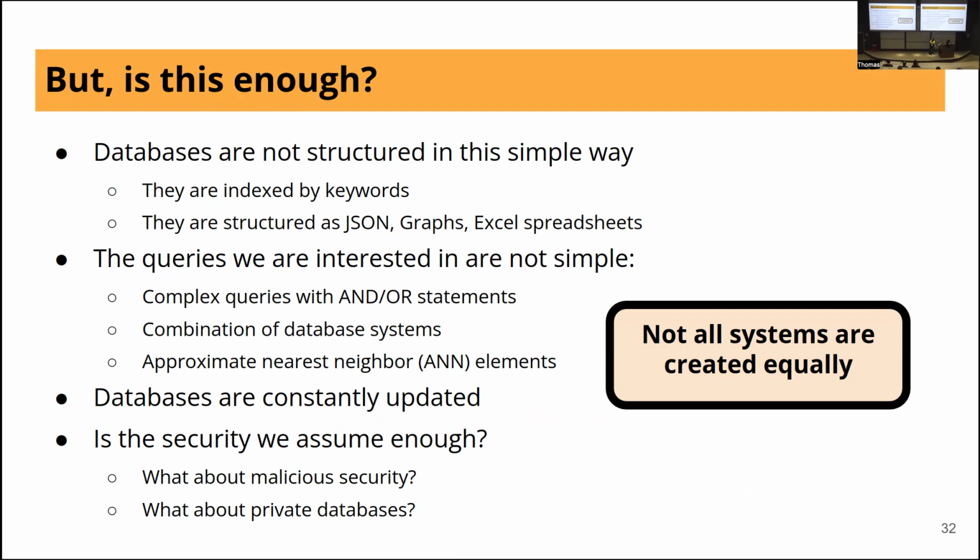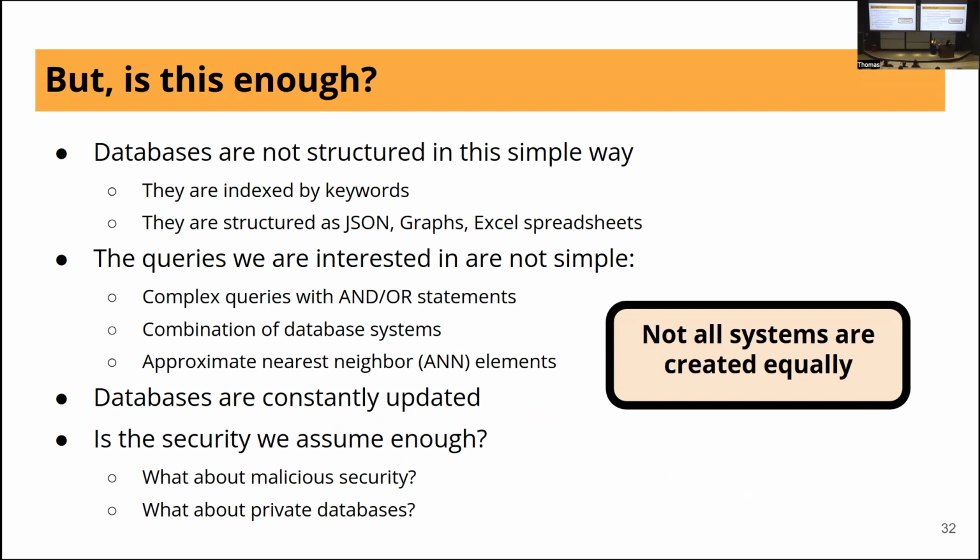And also something that you can argue with me is the security we assume enough. So when I introduced the security that we're trying to achieve in PIR, I basically told you that we are in the semi-honest model where we think that the server is going to be following the protocol steps correctly. But maybe that's not the truth, because maybe it happens that the server is malicious and is really interested in being malicious against you, and they actually change the database or change the specific rows of the database so they can launch a selective failure attack. So is the security that we assume in the semi-honest model enough, or should we also think about malicious security?